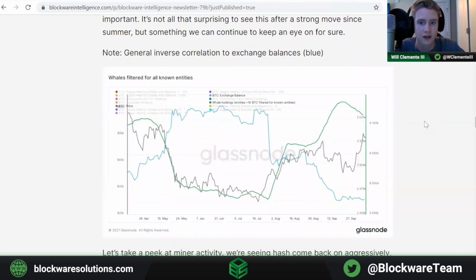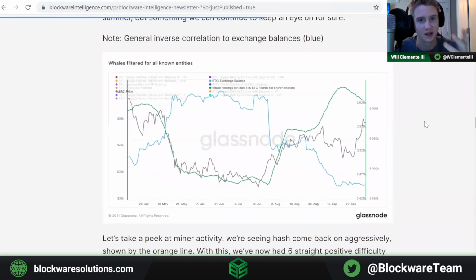And something that's slightly bearish, or where I guess you'd just be cautious, would be this metric. This is looking at all the filtered whale entities. So we take all the entities with more than 1,000 BTC, and filter out all known entities like Purpose ETF, GBTC, QBTC, and most importantly, the exchange balances. The reasoning is, if you haven't filtered out the exchange balances, what looks like whales accumulating could actually be coins moving to exchanges, which is a bearish thing, and you'd be interpreting it as a bullish thing. And conversely, what looks like coins moving out of whale wallets could in reality just be coins moving from exchanges. So that's crucial in my opinion to filter out.